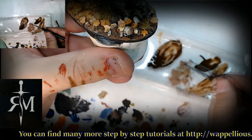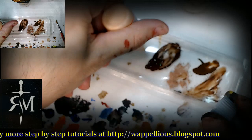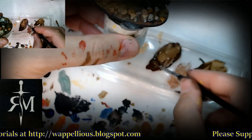Now, what I will do maybe is, oh, what the heck, we're literally now starting to paint with the weathering powders a bit. And I'm going to add just a touch of the, see, I'm lightening up my color here a little bit.